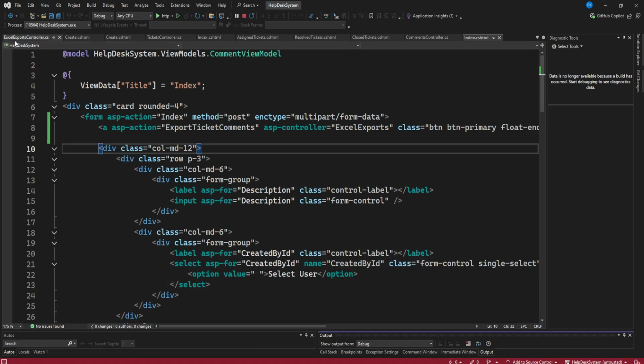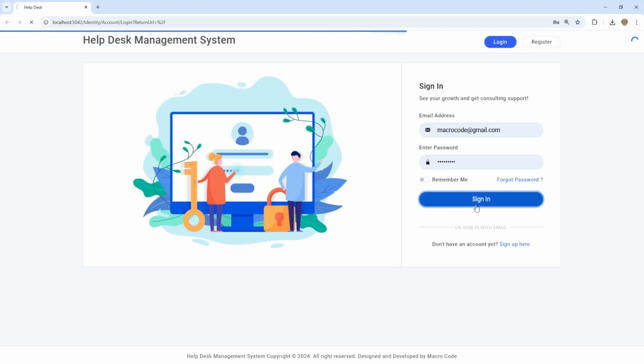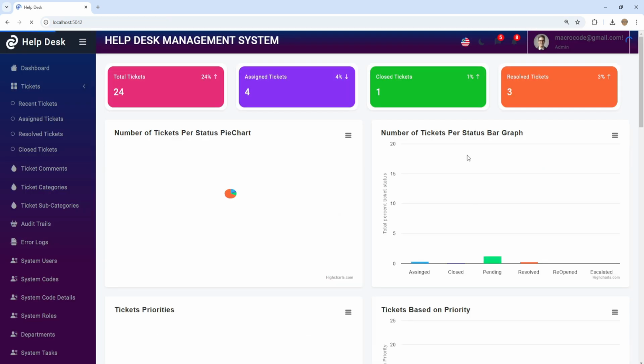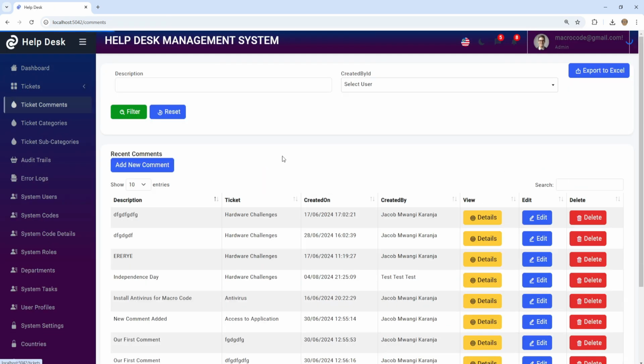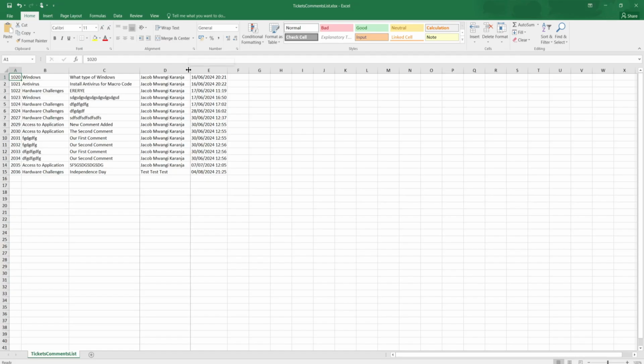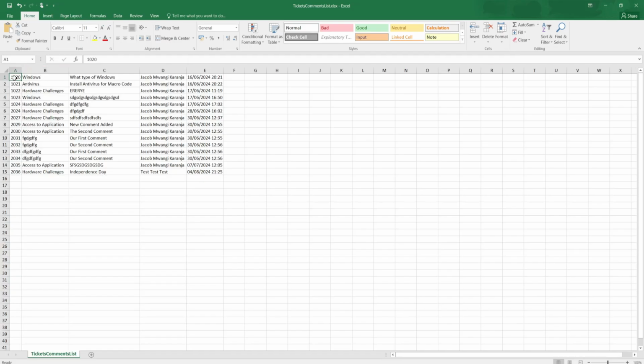So this is the comments now. So let's just log in and see. If we go to ticket comments and click export, you can see we have the ticket comments, and these are the comments. So you can see we have the IDs, the tickets, and we have the comments, the created by, and we have the date.